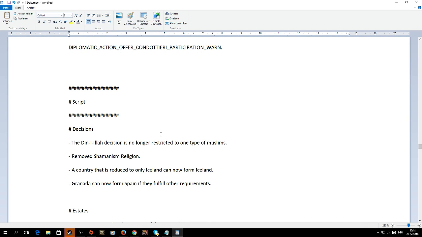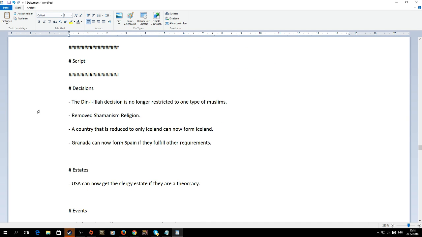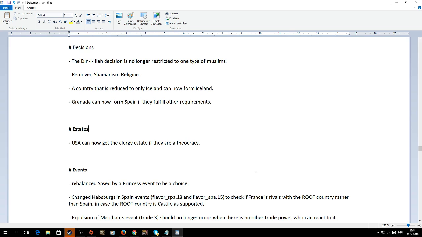Now we come to the script, which is actually quite important. Remove shamanism. Oh, never mind. They didn't replace animism. They replaced shamanism with fetishism. Still, same fucking thing. They added Iceland. That's a formable tag. It's kind of nice.